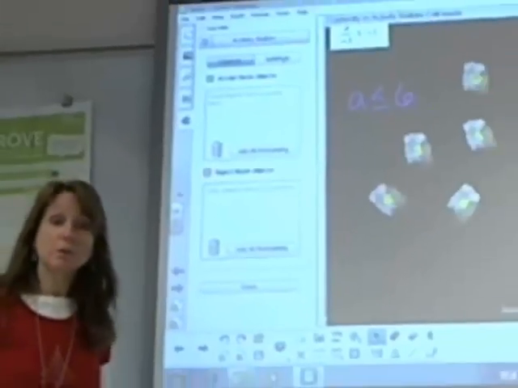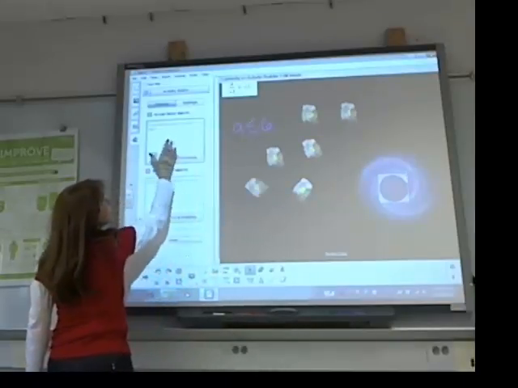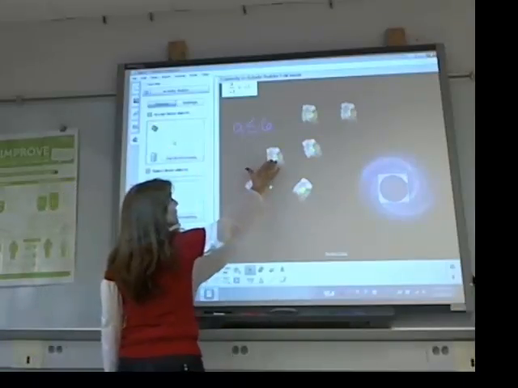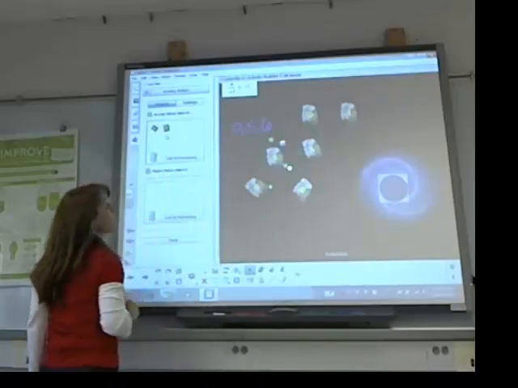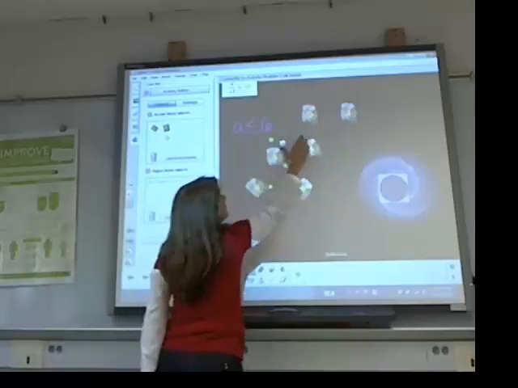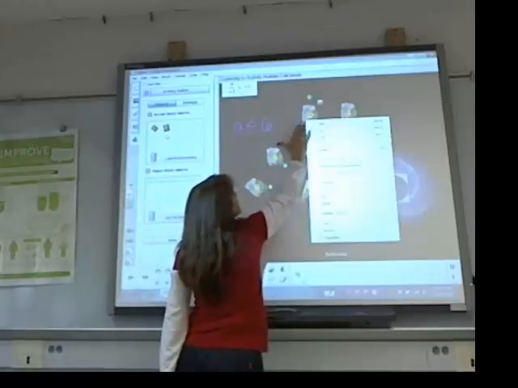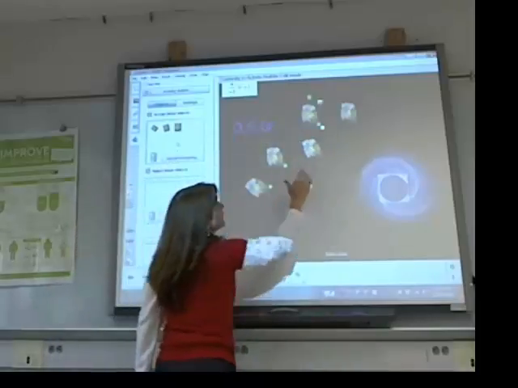So less than or equal to 6. Well, 6 is one of my possibilities, so I'm going to drag it in. And 3 is also a possibility. Notice how it collects these objects within the holder. Negative 2 is also less than 6, so I'm going to take it on in. And finally 4.